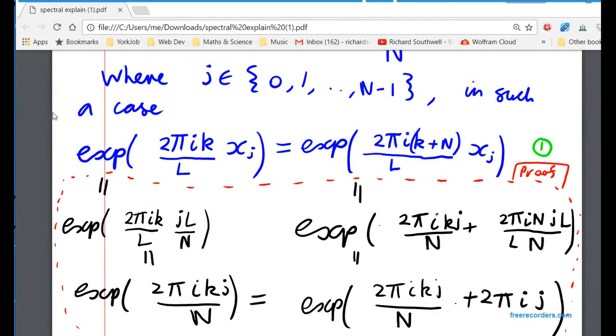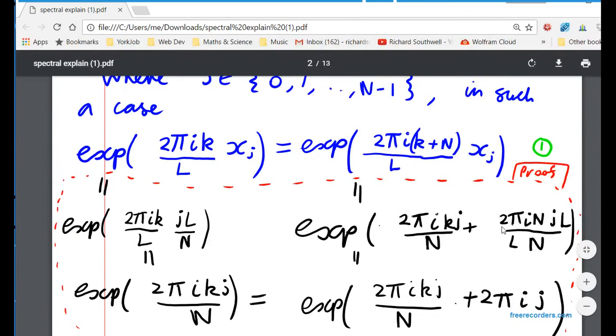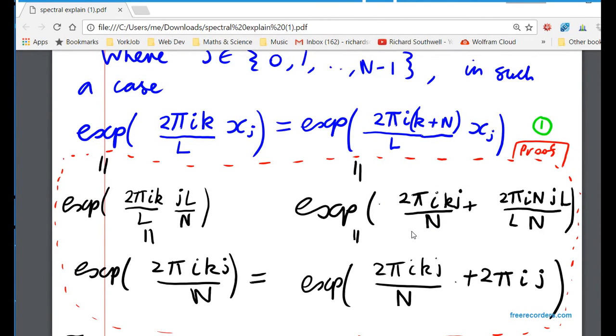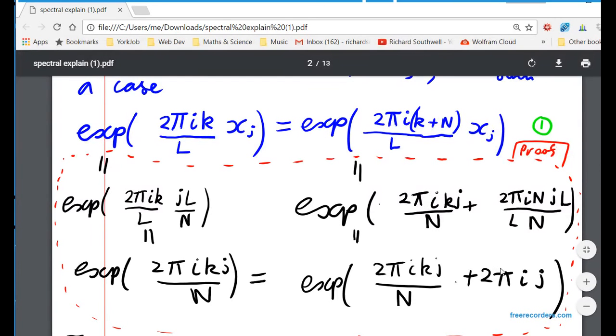So we can just check this formula by expanding it out, writing what xj is, and we see that the inputs to these exponentials just vary by 2 pi i times j, where i is the square root of minus 1. Since whenever you add 2 pi i to the argument of this exponential, you just go a full way around the circle in the complex plane. If you go an integer number of times round, it doesn't affect anything. So these two terms are the same. So yes, this input is periodic.